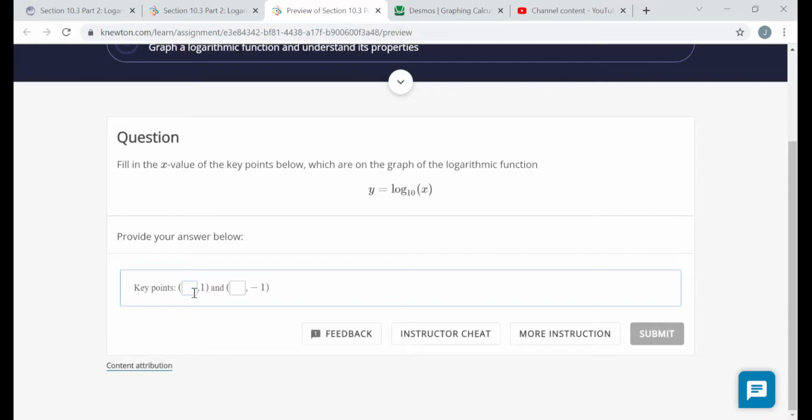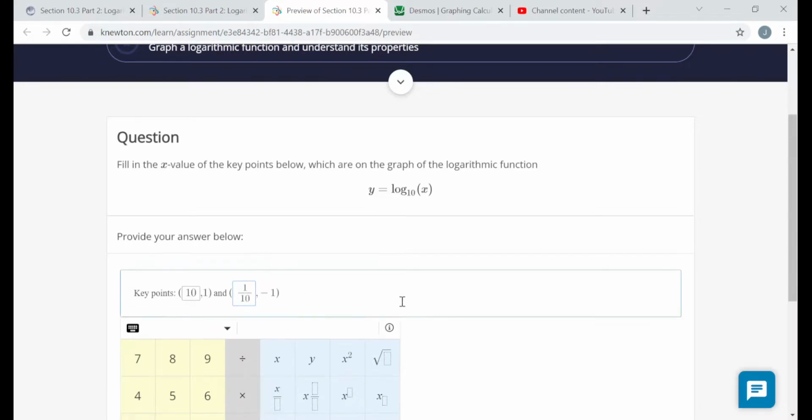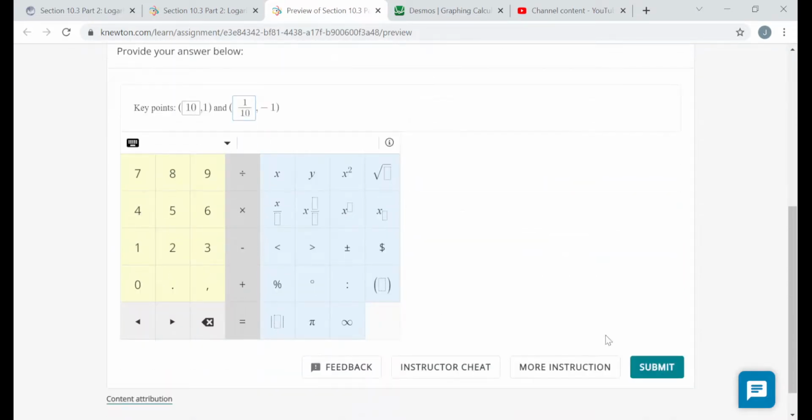Now you could solve these equations, but you think, what value of x gives me a y value of 1? Well, that'd be 10 to the first, which would be 10, right? We saw that (10, 1) was on this graph. And what x value would give me a y value of -1? Well, that would be 10 to the -1st, or 1/10, right? And I already showed you (1/10, -1) would be a point on this graph. So all you're doing is plotting points or finding ordered pairs that would actually satisfy the equation.